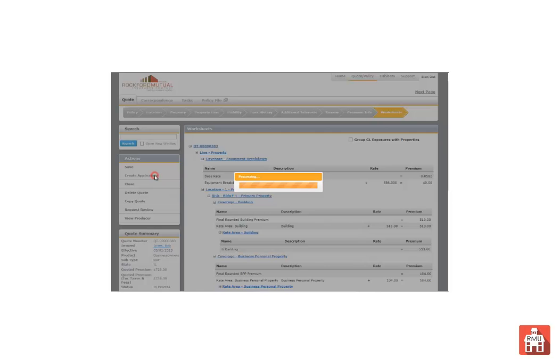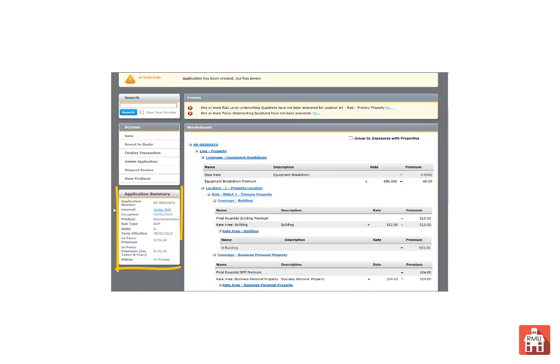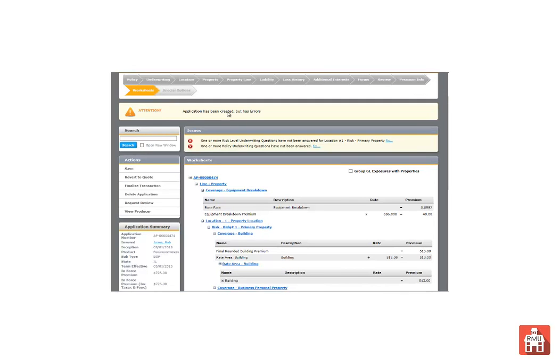When we create that application, a few things will happen. First of all, at the left, when we float to the bottom, our summary now reads Application Summary and has an application number, and you can see we do have an in-force premium. Then up at the top, we're being given a message that we have a few errors. In this case, we can use our blue links to fix these items. They're questions that have been generated based on the information that we've already put into our quote.